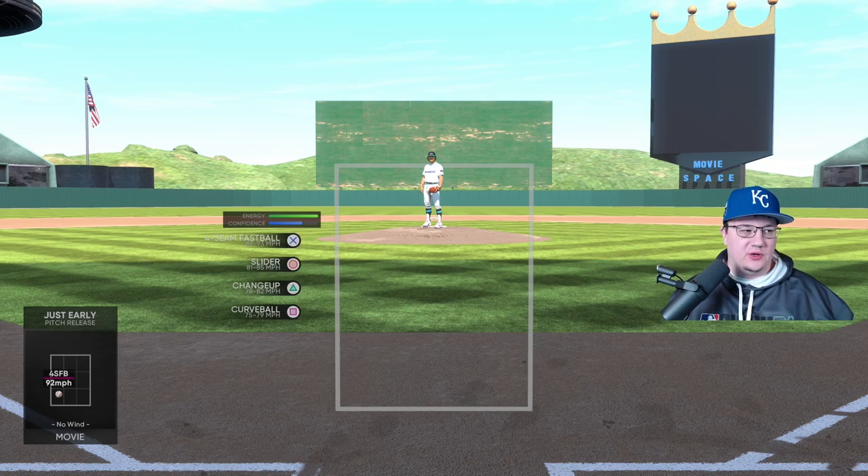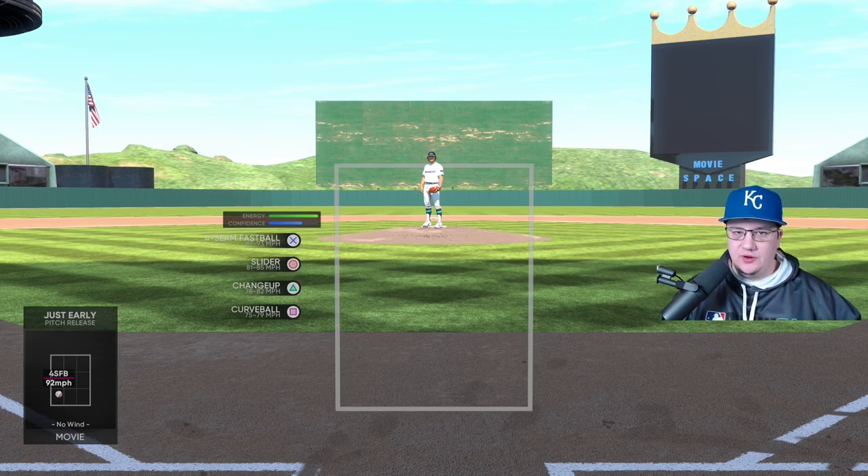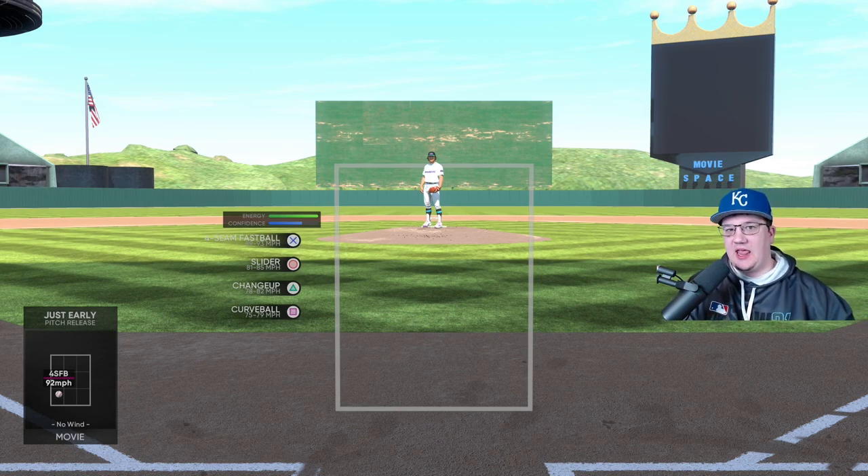Now I also have some tips for when you are pitching. If you can't get down pinpoint control — I'm having some trouble with pinpoint control myself — one of the main reasons is I'm so comfortable with analog pitching. Once you see this hand cam tutorial, you're really going to hit your spots. I have people in my stream all the time asking why I'm not using pinpoint pitching. I've tried it out, I practice it, but I'm not that good with it — I feel kind of slow with it. It's fantastic if you get it down, but if you can't, I have tips on analog.